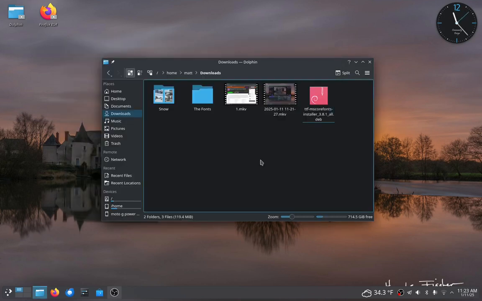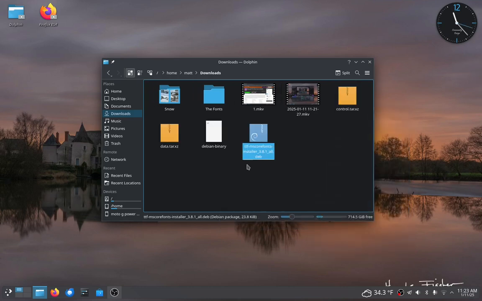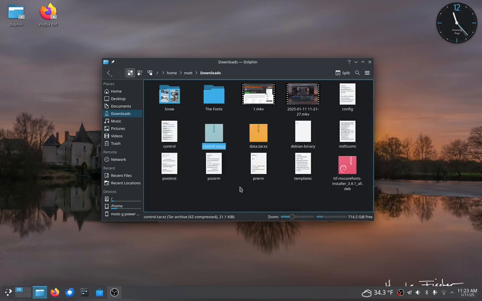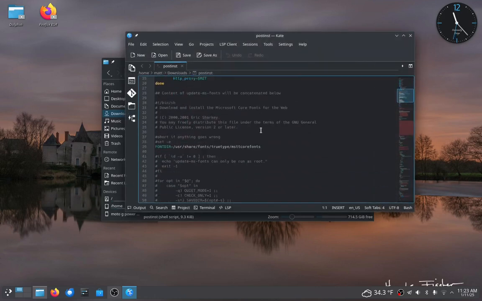So why does my package work and the official Debian package not work? Well, the answer is very simple. If I extract this here, I'll go ahead and actually open up the deb package. We'll go into some of the components within the deb package here, and we'll have a look at the post installation script for the fonts that are being downloaded.